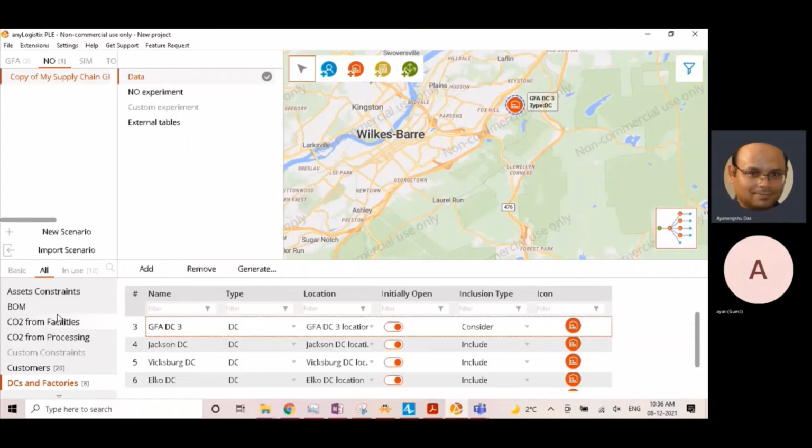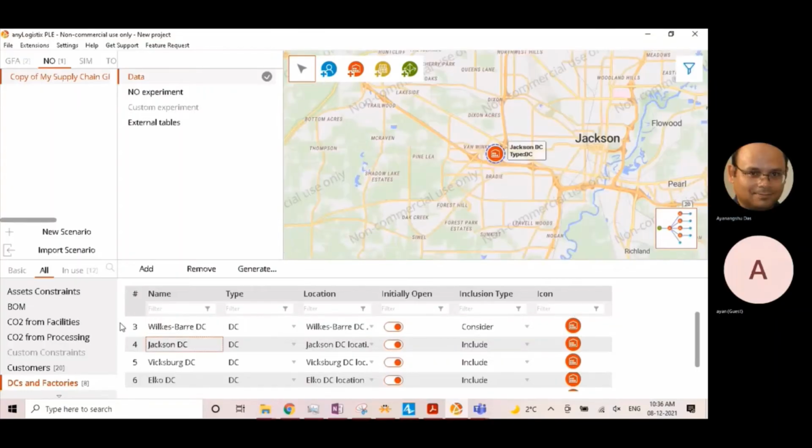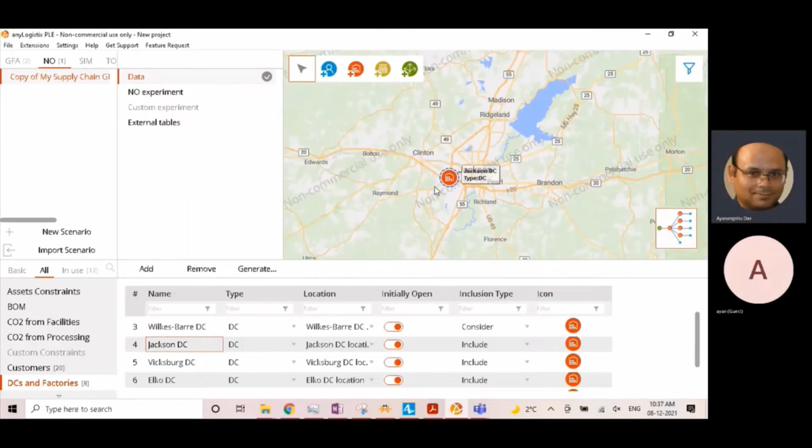Now we will give a meaningful name to this DC. We'll rename it Wilkes-Barre DC. So we have completed setting up the potential DC locations.